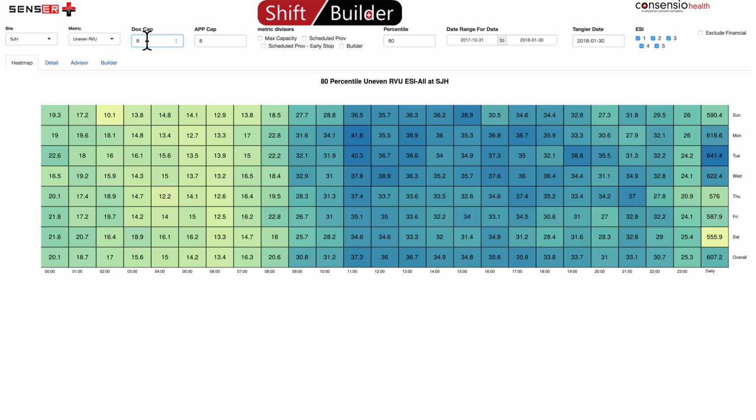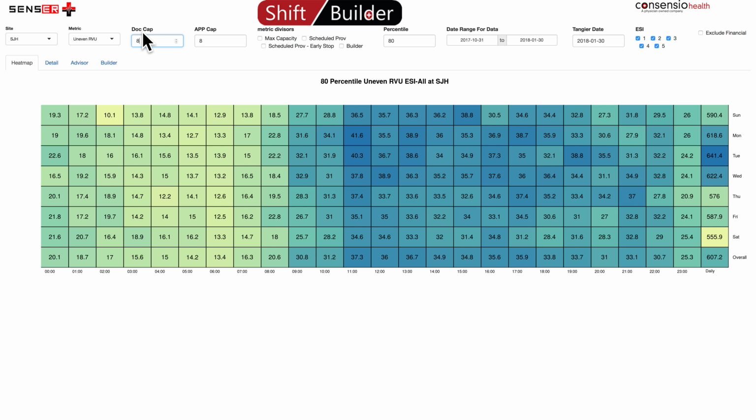The disadvantage of all these metrics that are more complex than counting patients is that we don't have a good intuitive sense of what they mean. We know what it means to see 2 patients an hour, 3 patients an hour. We don't necessarily know intuitively what it means to expend 8 RVUs an hour, or 12, or 6. And so they're a little bit more elaborate to use accurately in this software.